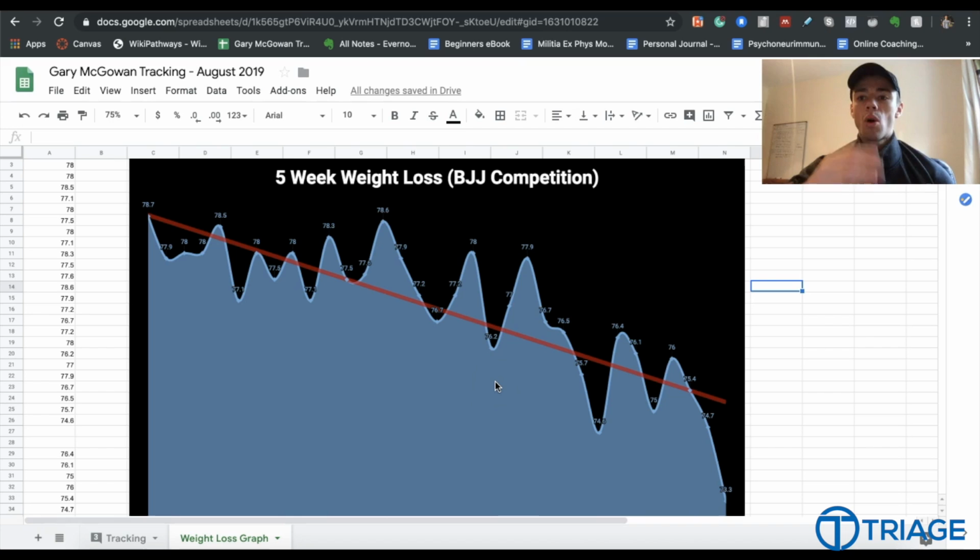So you don't want to get caught up on the day-to-day, whether you're someone that's generally trying to lose fat, or trying to make weight for a weight class, whatever your goal is. This is one of the reasons that tracking your weight more regularly can sometimes be helpful, because it allows you to recognize that these fluctuations are normal, and you can then get average values across the week and have more accurate week-to-week changes. So the point here being that fluctuations are normal. It's normal to see these ups and downs throughout the process of weight loss or fat loss, and you really care most about the trend line.